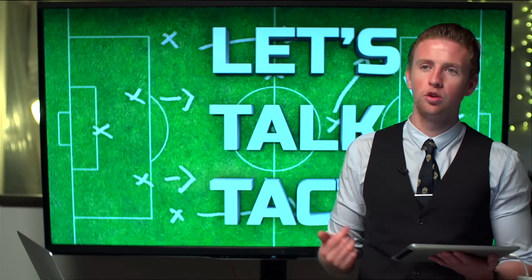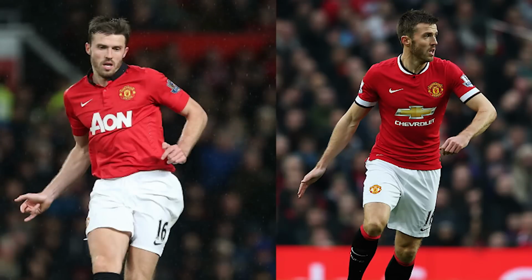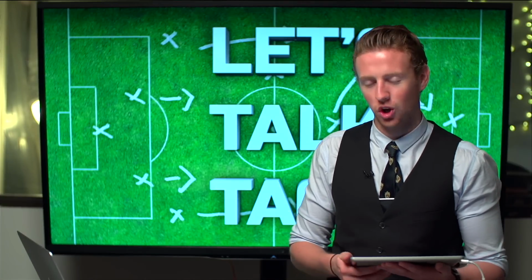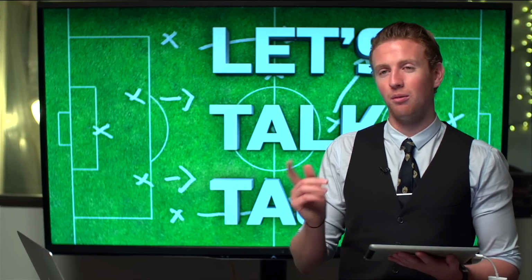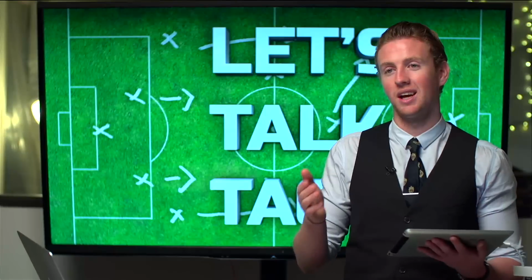So I think it's a good move to bring Carrick back in, who just signed a new deal. I think that he provides good attacking presence going forward. He's not the best goal scorer. Don't be fooled by his one goal against Tottenham. But what he does well is provide cover, and he knows when to go forward. However, this can be a weakness when we look at Liverpool's formation.